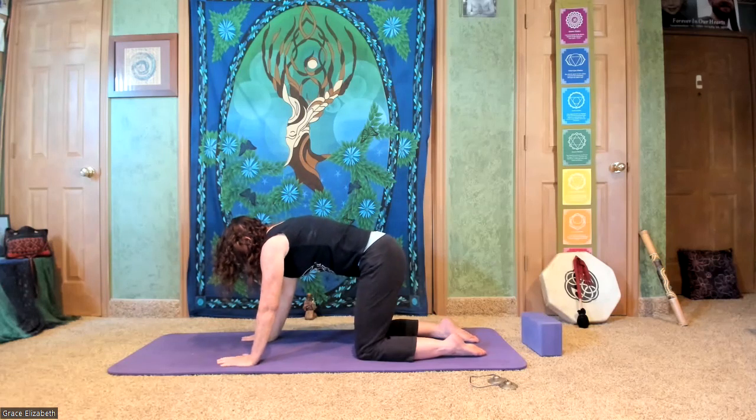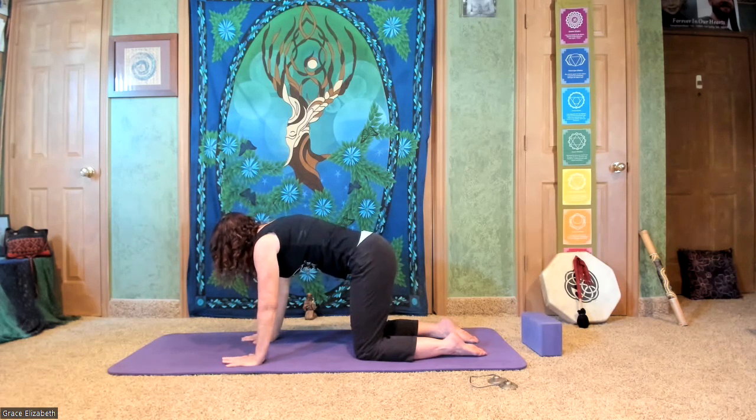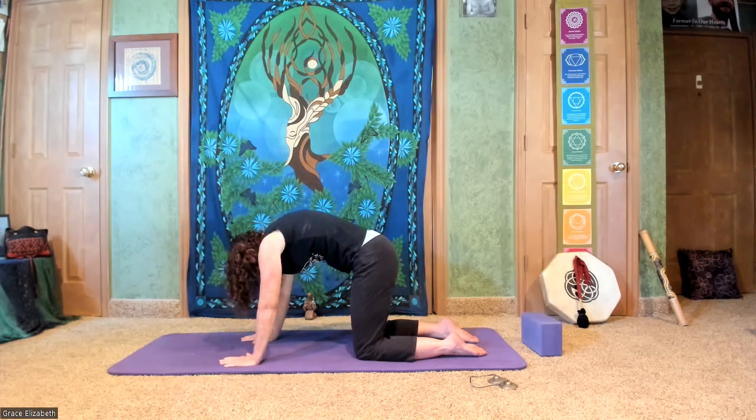Reflection of the spine. And moving back and forth at your own pace. Basking in the sensations, enjoying the movement. Be with yourself deeply in this beautiful cat-cow.